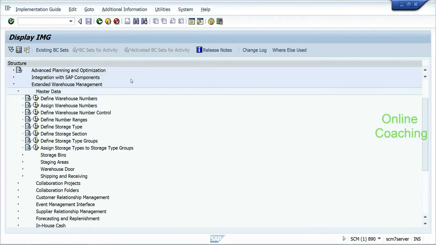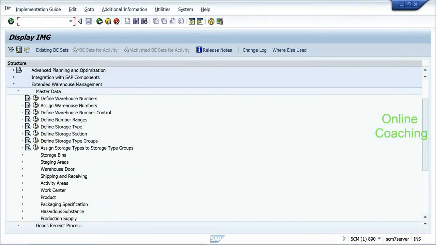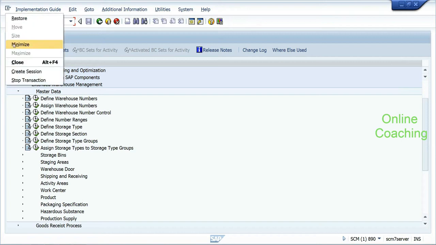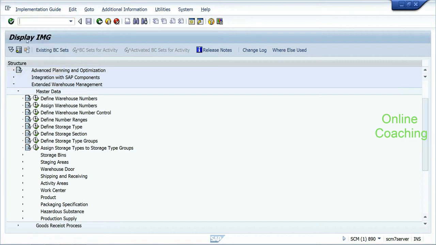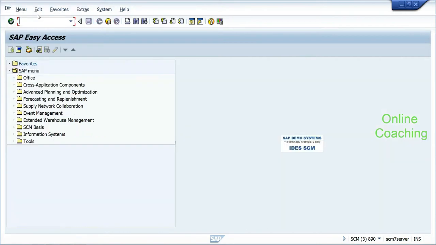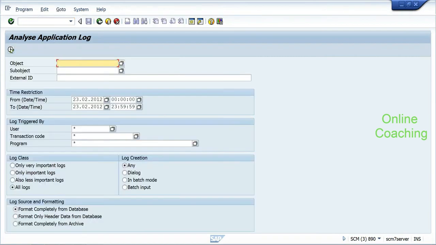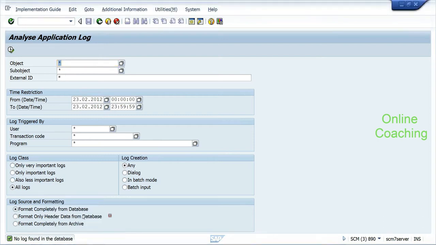In the SCM system, if I go to my SMQ2, there's no error, and even my SIF did not give any error. So let me check it in SLG1. Can you check on the sending system? Yeah, that's what I'm trying to see.